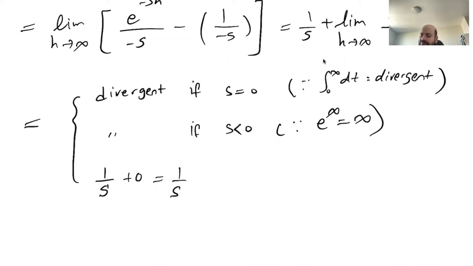If s is bigger than 0, and the reason is, let me say, because I want to write something similar to the one above. The one above, I wrote e to power infinity equals infinity. Here I can say e to power minus infinity will be 0. So what I mean by this expression is that the limit of e to power minus x as x goes to infinity will be 0. I can abbreviate it as e to power minus infinity equals 0.